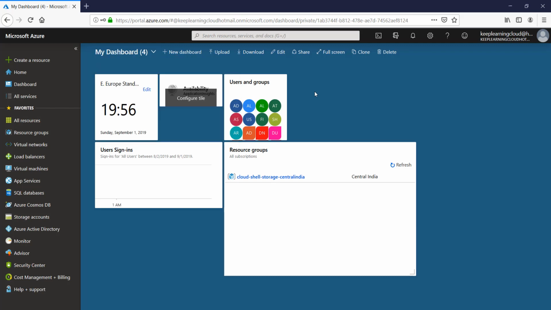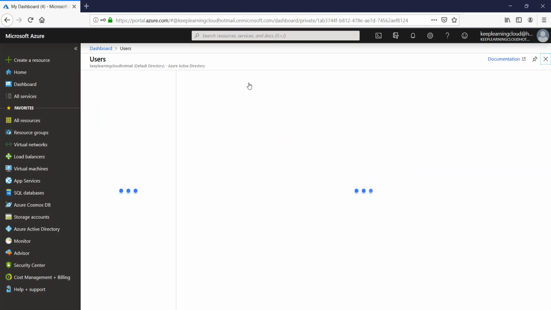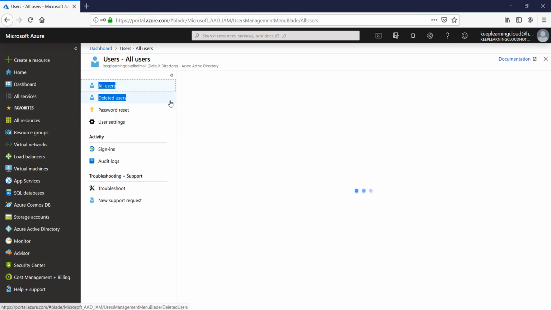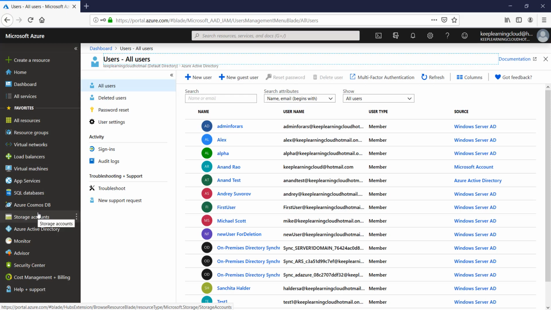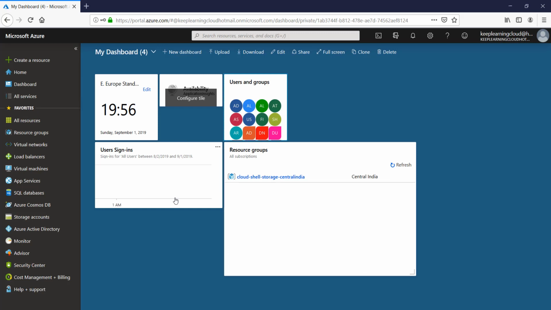Now these elements on the dashboard act as a quick reference point to your resource in Azure. So let's say you want to find out how many users and groups you have in Active Directory. I can just click on it and it takes me right there into the interface. So I do not have to drill down to this particular resource and then identify my resources there, right? So dashboard is a quick reference point to all my resources.